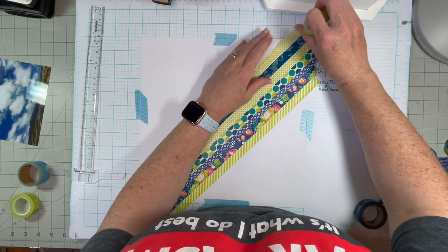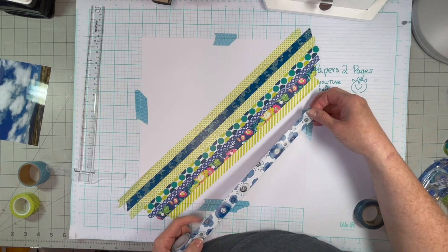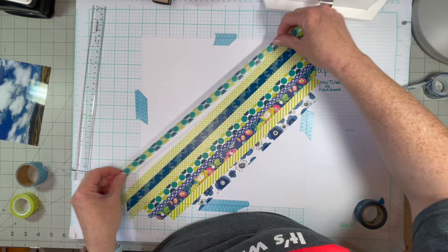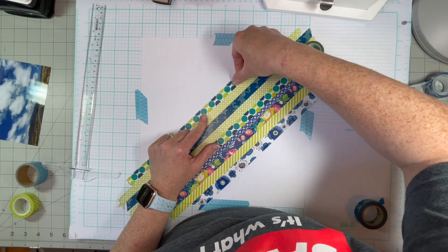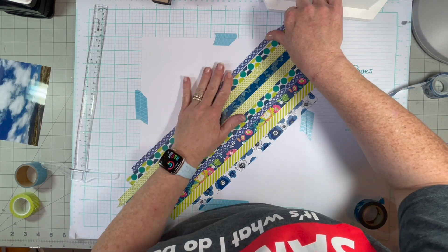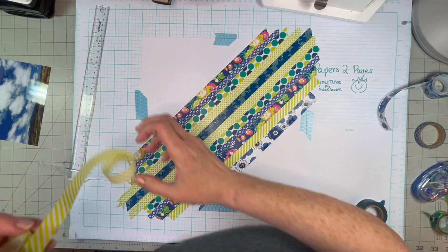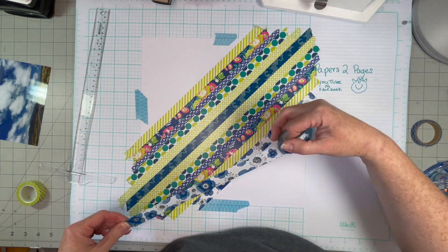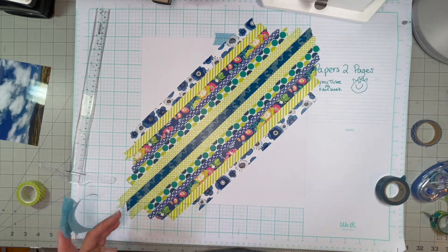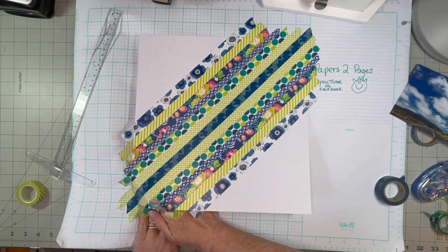The one in the middle is stars, and I actually opened that for this series — I've had it forever. The one I just put down that looks like blue poppies, I've had that one forever too. It's more of a scotch tape than a washi tape, and it was the first one I picked out of the drawer that I wanted to use, and I almost forgot to put it on.